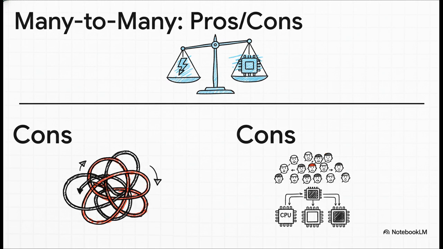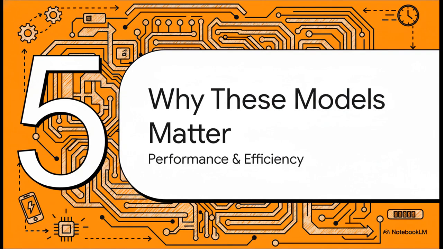But its greatest strength is also its biggest weakness. This whole dynamic mapping thing is incredibly complex to design and get right. And because the number of kernel threads can be less than the user threads, you aren't always guaranteed to get true concurrency. Okay, so we've been deep in the technical weeds with these blueprints. But why should you actually care about any of this? Well, because these low-level decisions have a massive impact on your day-to-day experience with every piece of tech you use.